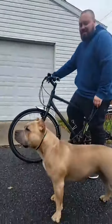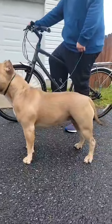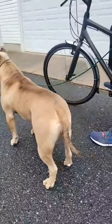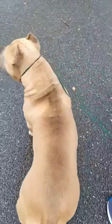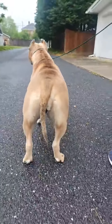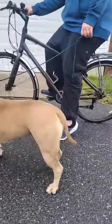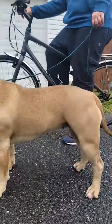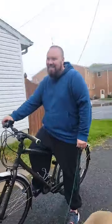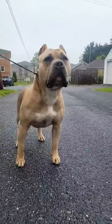Bonnie! Bonnie, is that what you're looking at? She weighs about 77. That's a pretty accurate number, right? 77.5. Most breeders would inflate it a little bit. Nope, she weighs 77. Steven tried to inflate her weight last time I was with him. He said she was 80 last time. When I weighed her, she was 78. So, that is it.